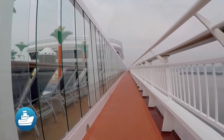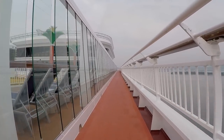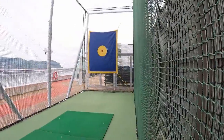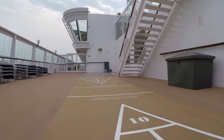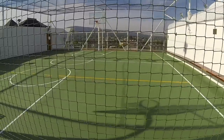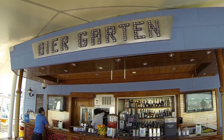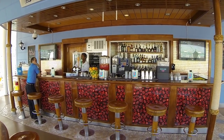On the sports deck, you'll find the jogging track, perfect for burning off a few extra. And of course, you'll also find the golf driving net complete with clubs. If shuffleboard is your game, you won't have to go far. You can shoot some hoops just up the stairs on Deck 14 in the basketball court. And finally, the beer garden — it has a great view of the ship and is a terrific place to hang out, just as long as it isn't too windy outside.